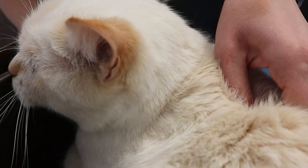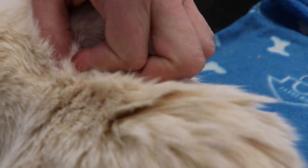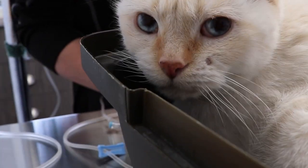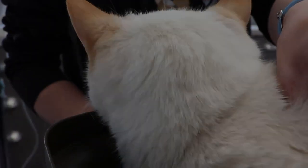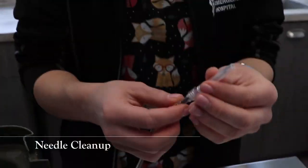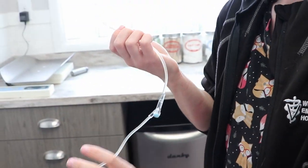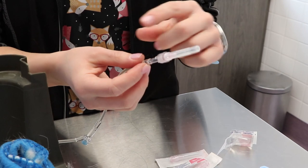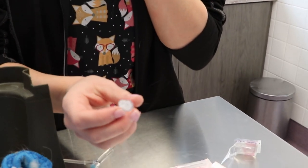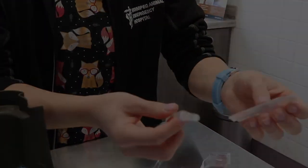Okay, there — it's all done. Yeah, I know, that's the look of an impressed cat. You can do it one-handed like that, just be careful that you don't poke yourself. And it is recommended to change the needle right away after so that bacteria doesn't travel up the line. I can let you do it if you want to give it a try. Sure, just a second.